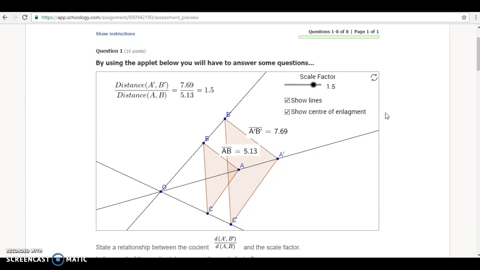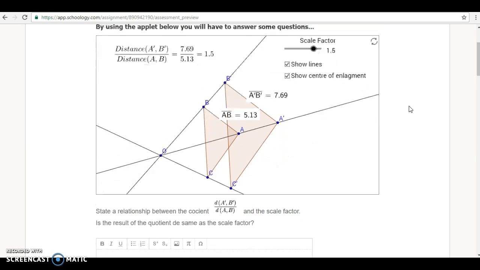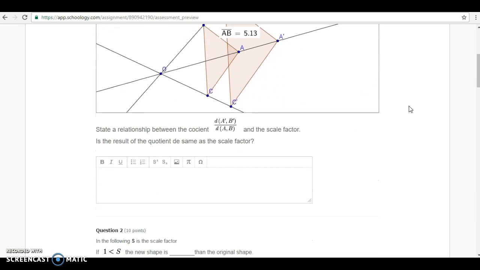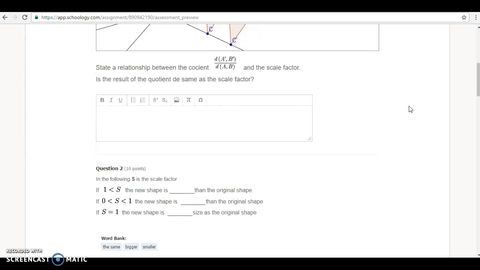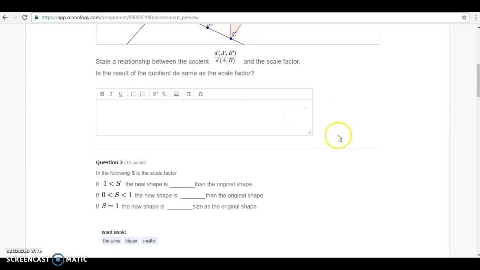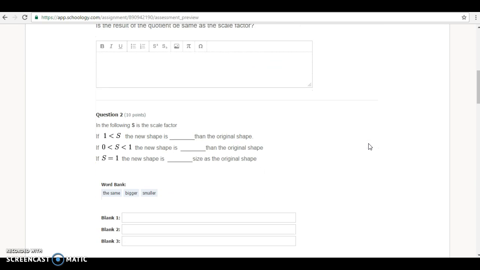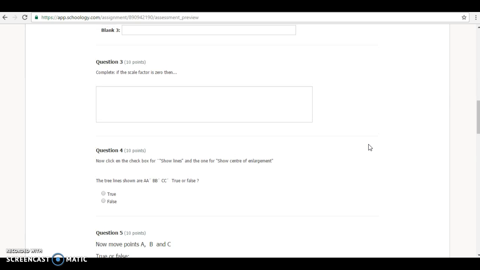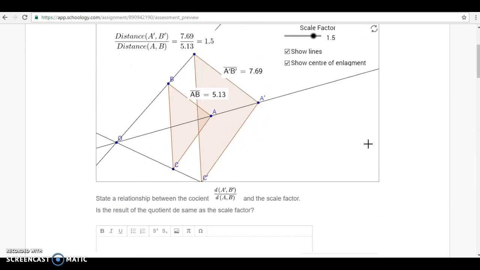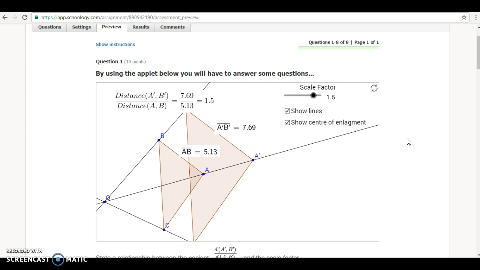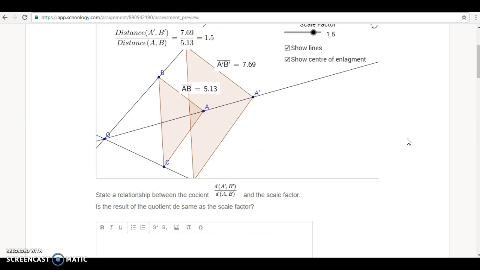Yes, that can be done, but the good thing about doing it in Schoology is that you can track each individual answer. You can have a very good follow through of what is happening with each student, or groups or whatever. If you do it orally in the class with one projector, with one computer, maybe the same guy or two or three are answering, and what is happening with the rest? With this you can have a very good follow through of what is happening with all the students.